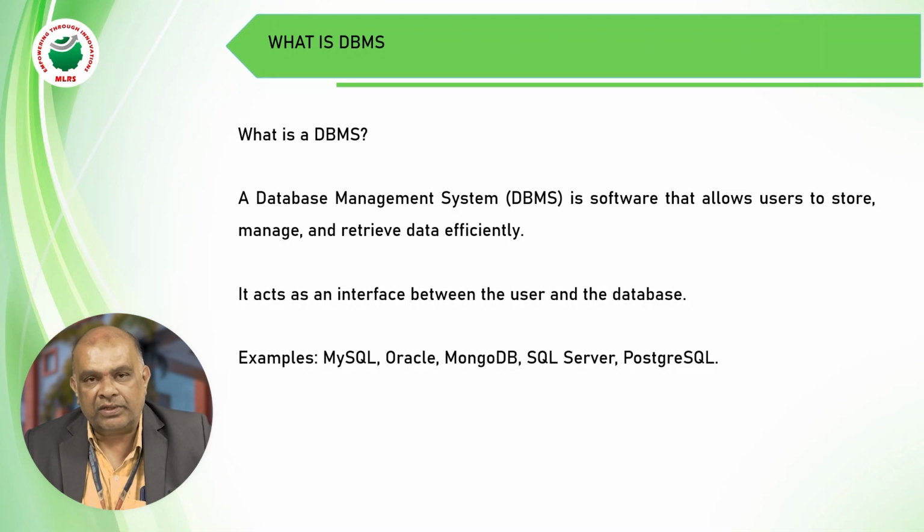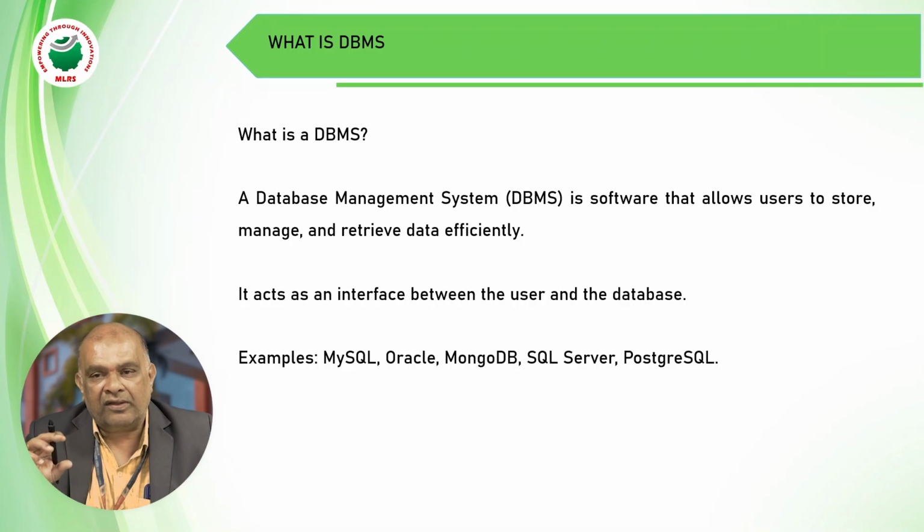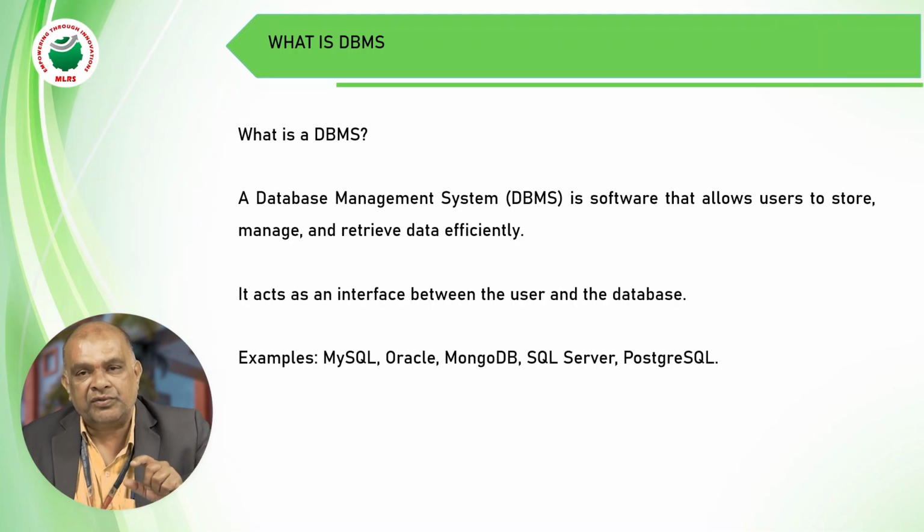where we are going to store the data effectively. So where are we going to store the data? We are going to store the data effectively in the database. That means in DBMS, the database is nothing but a table which consists of rows and columns. In the row side, we define the attribute names under which we are going to store the data. Suppose I take a student: student ID, student name, student roll number, student address, and student email ID. In those particular fields, we are going to store the data.